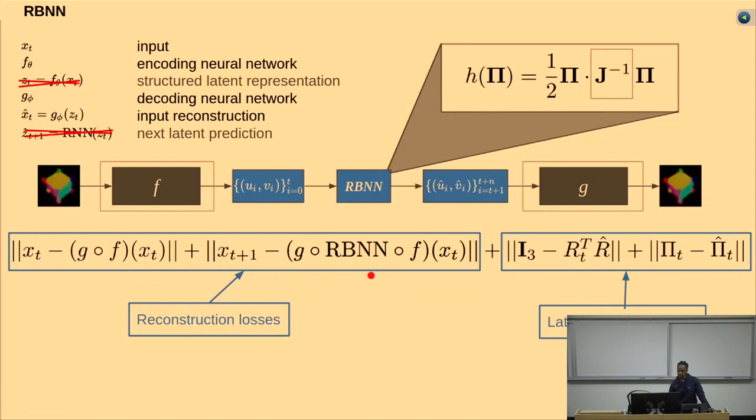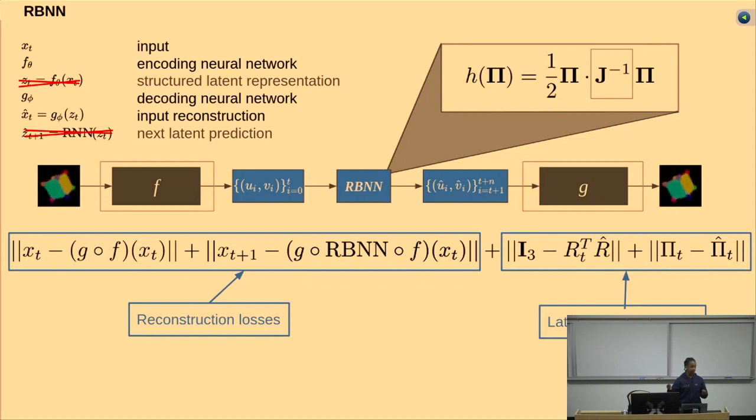Okay, so then the second to last term is just making sure your rotation matrix is orthogonal. Well, it's a rotation matrix by construction, but we have two mechanisms of generating poses. One is mapping from the image space to the latent space, which is through the encoder. But also, when we have these sequential pairs of rotations, then we can predict future rotations. And that's with the RBNN module.